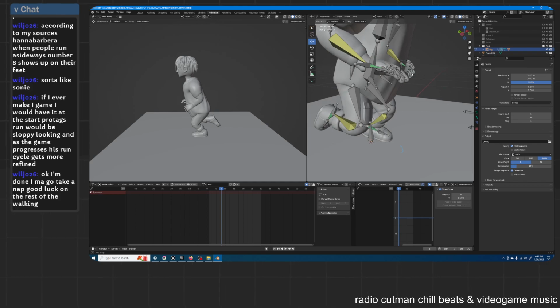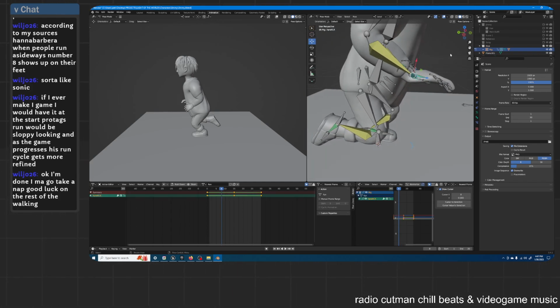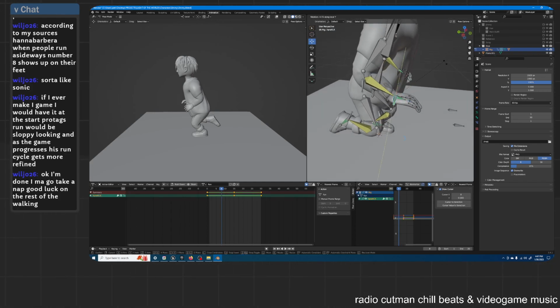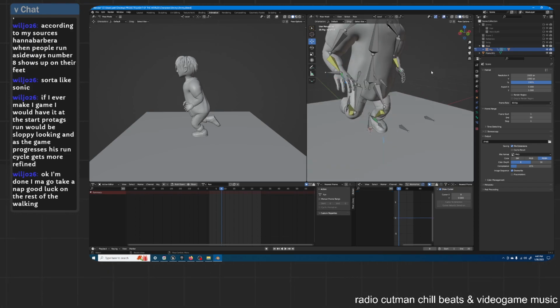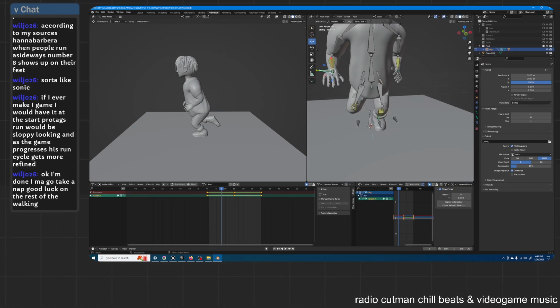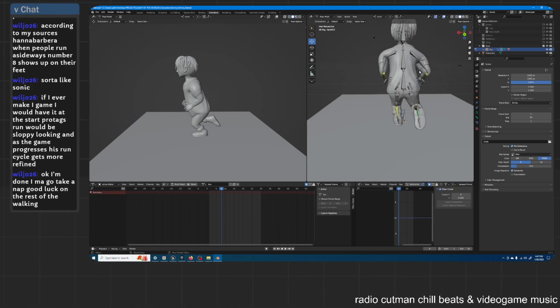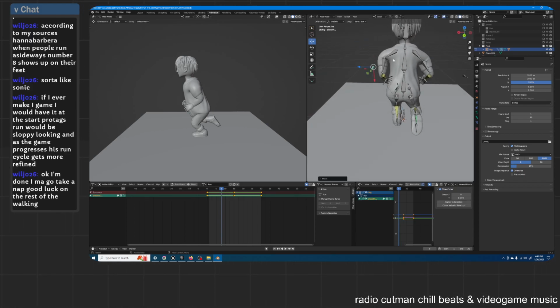Something like that. And I'm not worried about the fingers or having the hand open or close in any way. If I decide to refine this animation, then maybe I'll work on that later, but for now, I'll just do it like that.